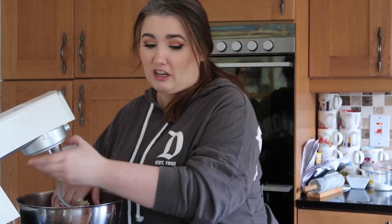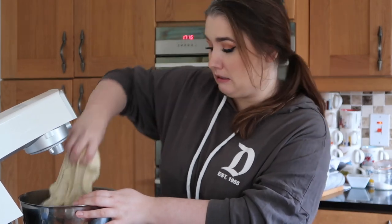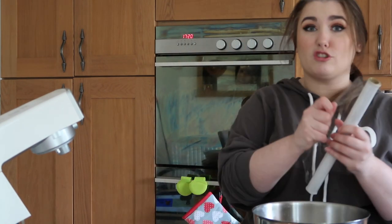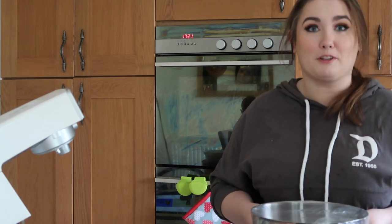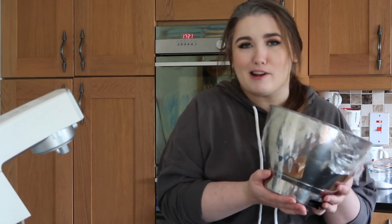I just stopped the dough to check on it. I think it's kind of done. It normally only needs about three to five minutes and it's going to come out kind of sticky, but if it's sticky it's going to be nice and soft. I'm going to sprinkle a bit more flour on this and then we're going to let it rest for about two hours. I'm going to oil our bowl because I'm not cleaning another one if I don't have to. We take our lovely little pretzel dough, pop it in its little bed, and cover it — using the very last bit of cling film I own. And that's just going to chill for two hours somewhere warm, then we can do the good fun bit: stuffing our pretzels.